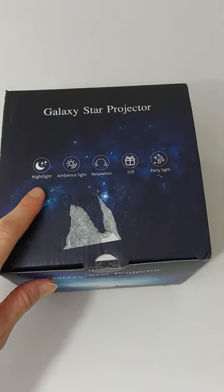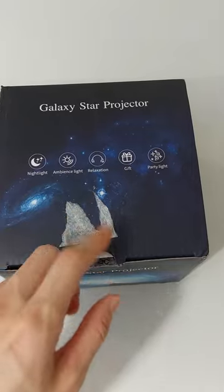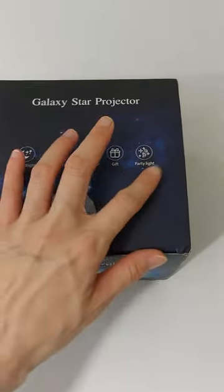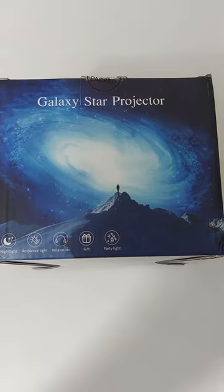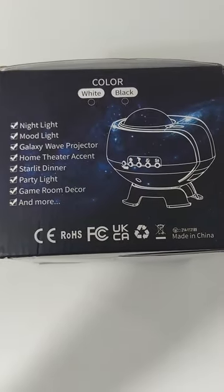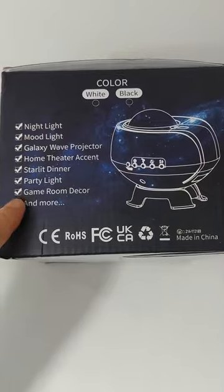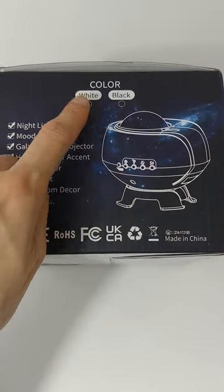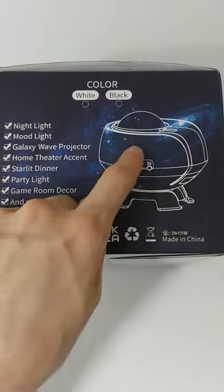Today we're going to check out this galaxy star projector. You could use it as a nightlight, ambient light, or for relaxation. Of course you could give this as a gift, and you could also use it for party light. So this is how the box looks like. This is all the features. It comes with two different colors. Outside it could be white or black.